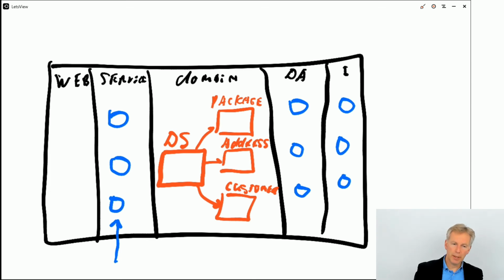This compute shipping cost, or this class and this method, will not compute that distance. So what will a controller do? A controller will ask the shipping address, give me your street, give me your zip, give me your city, give me your country, and then compute.